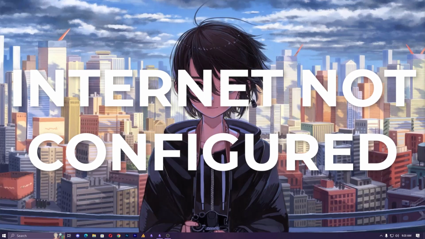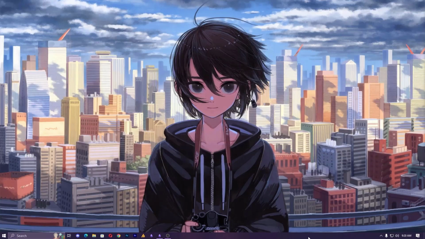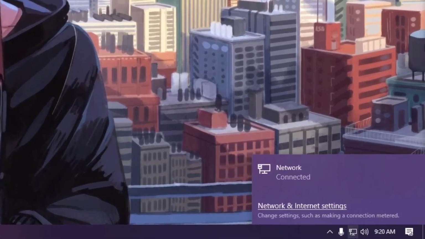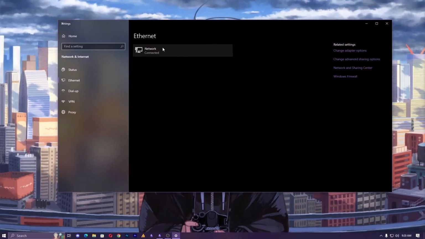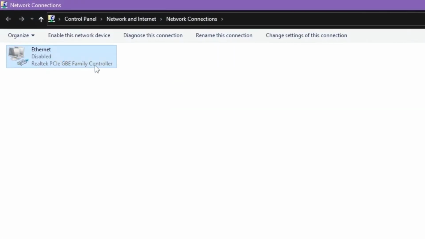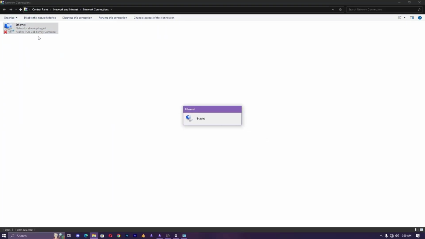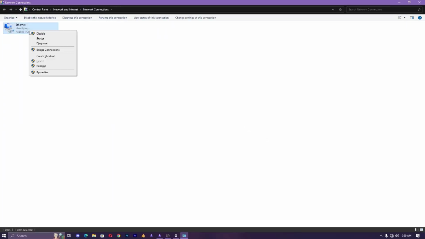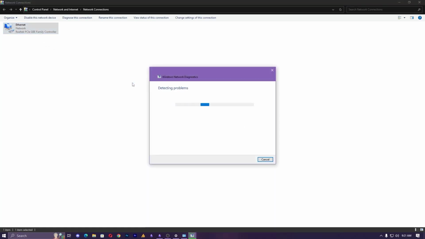This issue arises when your internet settings are not properly configured, preventing Valorant from establishing a stable connection to its server. So the easiest method for this, make sure this icon looks like this, the monitor one, not the globe one. And if it's the globe one, then go into Change adapter options. Once you're over here, now you can see the internet, right click on it and disable it. Once you disable it, just re-enable it, and maybe this will fix the issue. But in case it's not working, then right click on it and click on Diagnose, so it will detect the problem. If any problem appears, it will fix it for you.